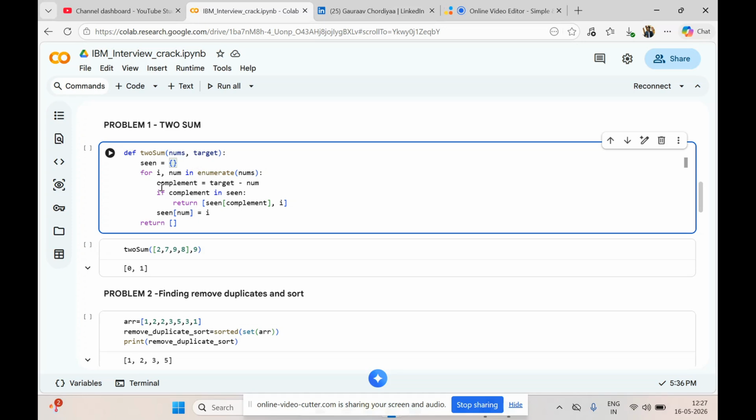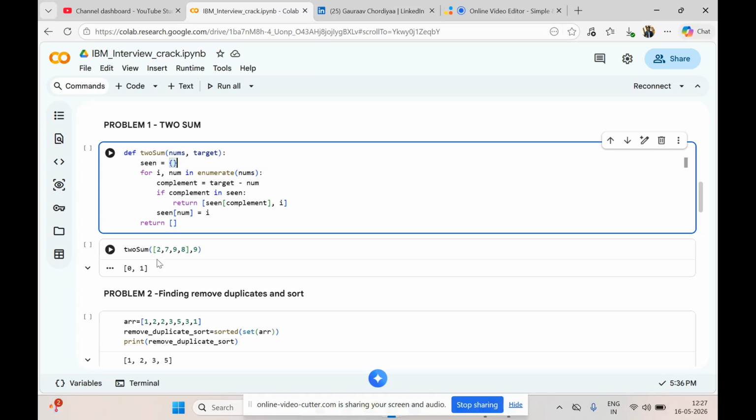Very simple. After that, loop through the array once. So we are going to create a for loop, and I'm iterating both of them, like indices and number. So in i, I'm getting the indices. In num, I'm getting the number. So for loop i, num in enumerate, and I'm providing my nums.